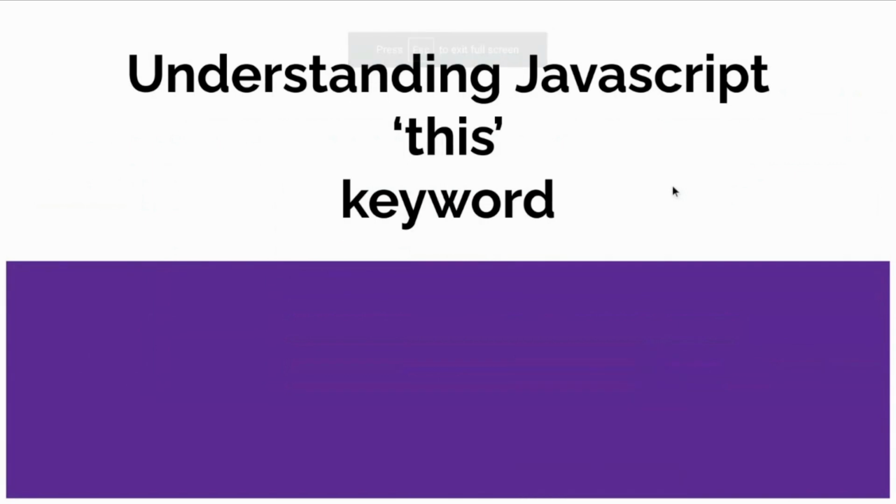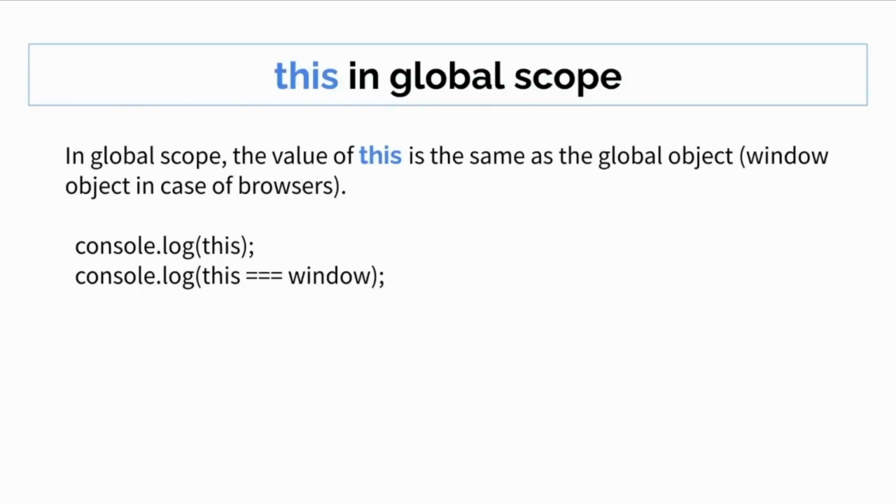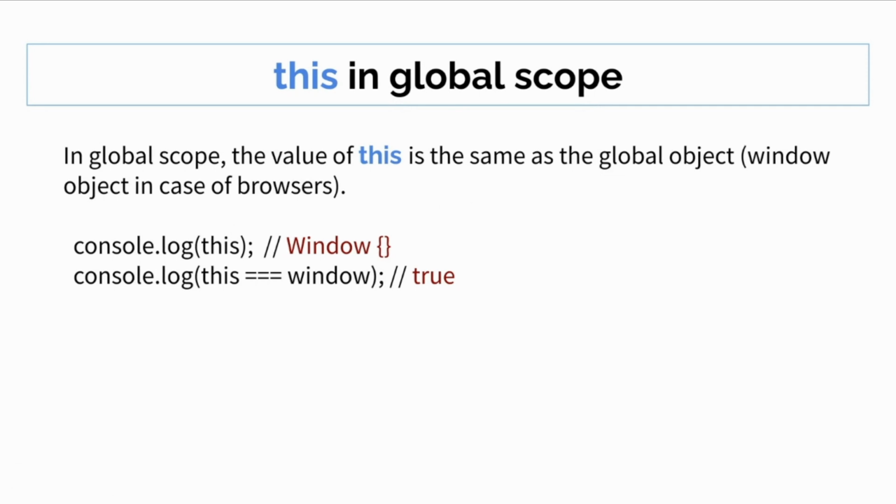Hi everyone. Today we'll be understanding the JavaScript `this`. It is different in different contexts, so we'll try to understand what it means. First of all, suppose we just opened a JavaScript console or ran this in the global scope. The value of this is the same as the global object. So in the context of browsers, it is window. If you ran this in Node, I think they have a different global object. So it is not window in that case, because you can run JavaScript in the backend also.